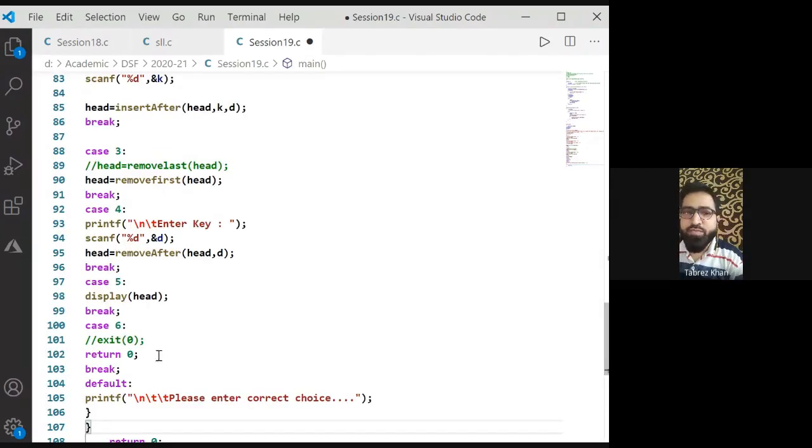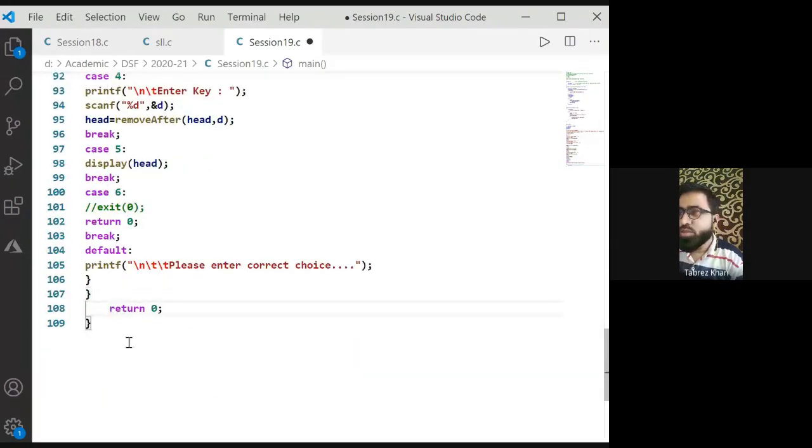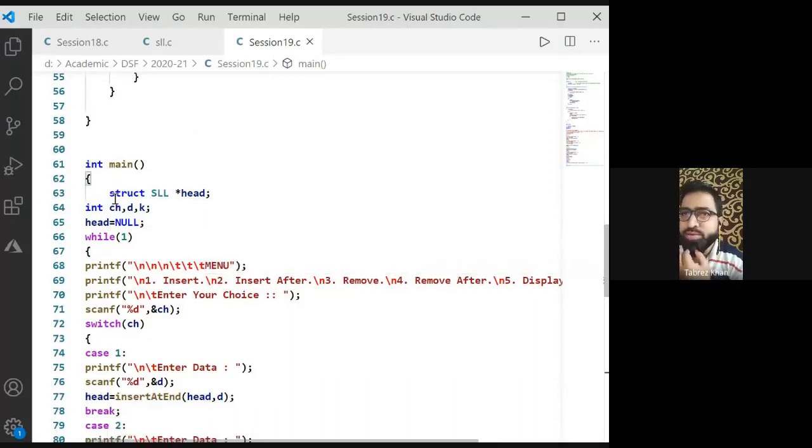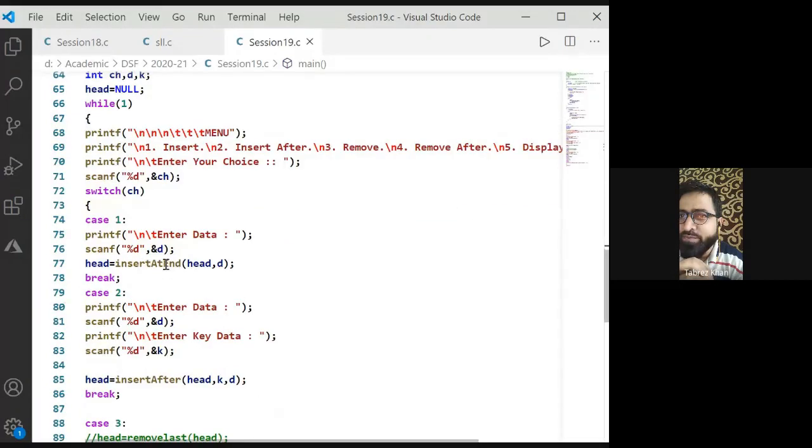This is simply the main function, and you all also know how to write a menu-driven code inside the main. So let's not get into that because that will take extra time. So you know how to make up a menu, how to give the options. So all those options are here. And what we have right now, we have insert at end function with us, and we do not have case 2. So I will comment it out.